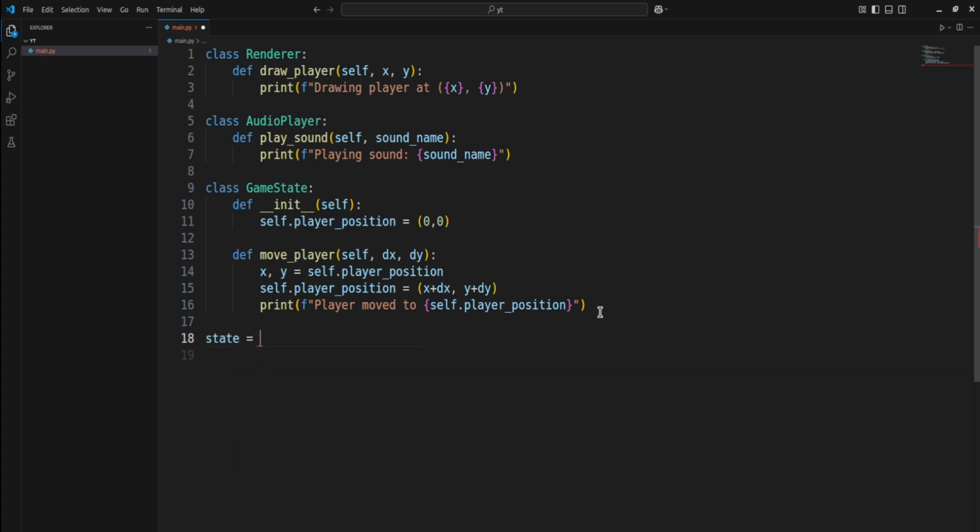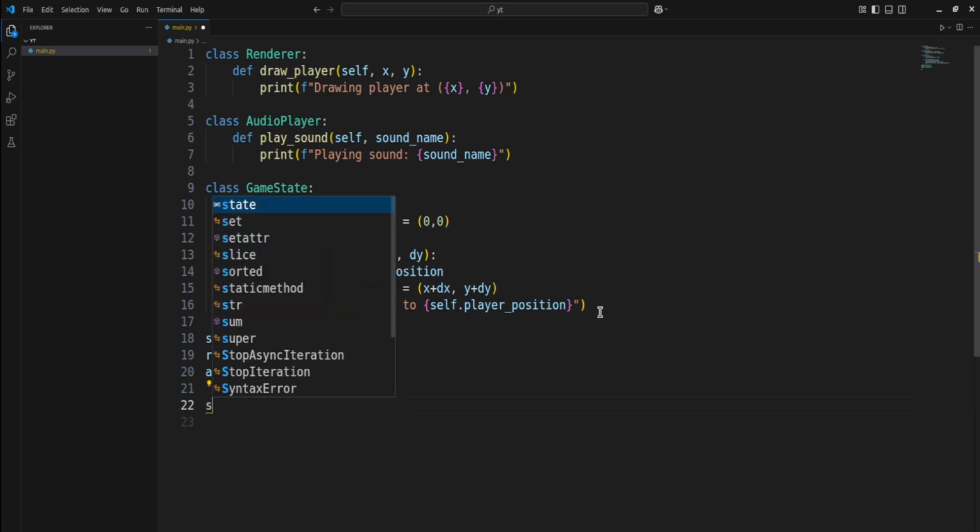So state equals game state, renderer equals game renderer, make that lowercase, and then audio equals audio player, and then we'll just call these methods inside of these.